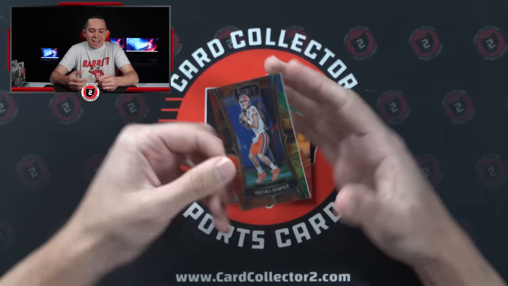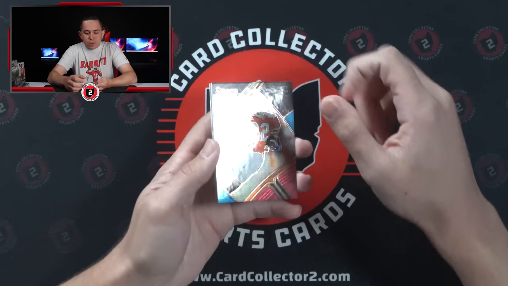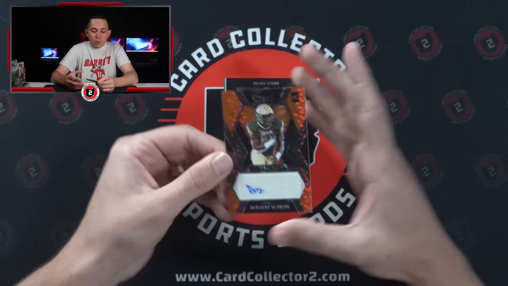Emmitt Smith, that should be numbered to 199, I believe. We'll try color. But let's see our auto, who it might be. We'll go this way. See if it's numbered. Out of 30, I think that's the bonus auto. Emmitt Smith, 199. And our bonus auto is Dwayne McBride. No thanks. Hard pass for me on Dwayne McBride.